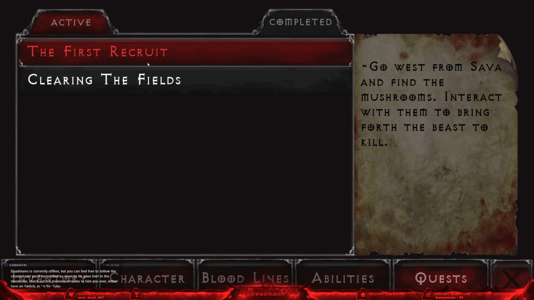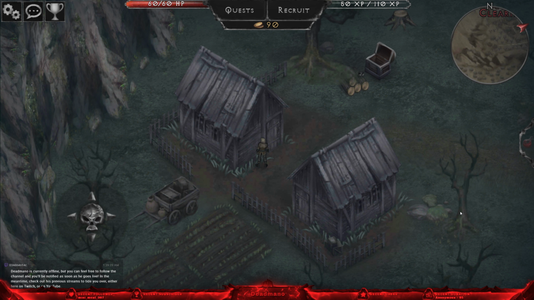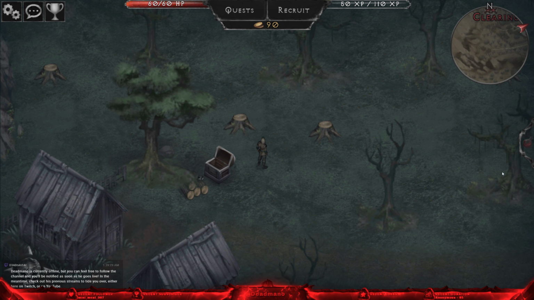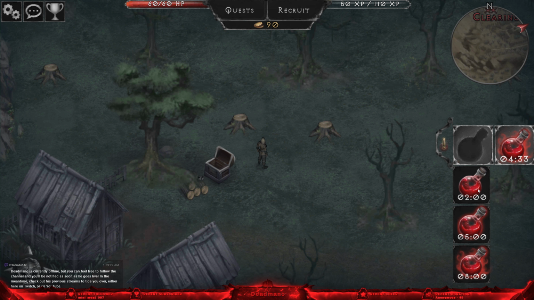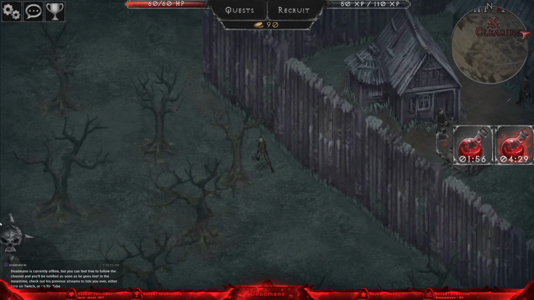Okay, so our quest, the first recruit, we need to go and find the mushrooms, interact with them to bring forth the beast to kill, and return to Deputy Maria. How's our potions doing? Done. Let's drink it, and then let's cook up another one. So our health is full now. Let's go find that magic mushroom.